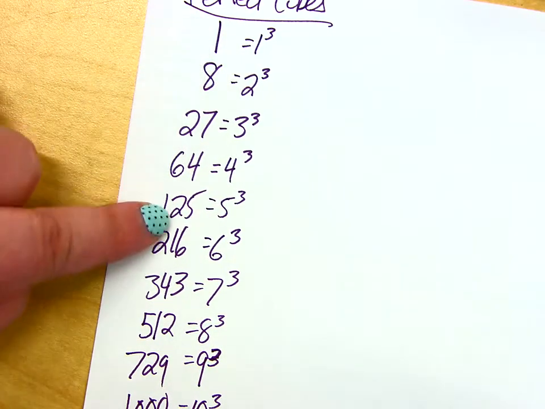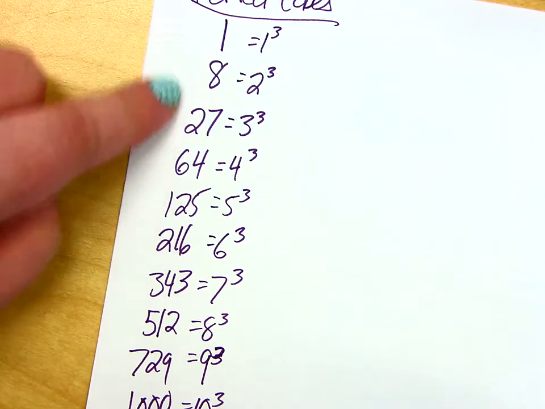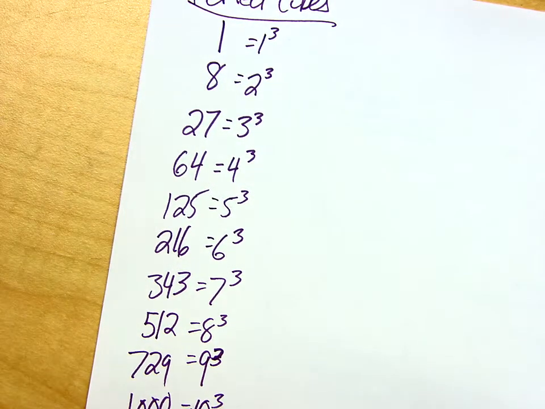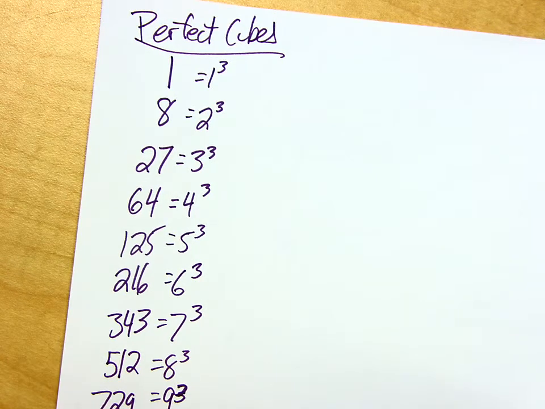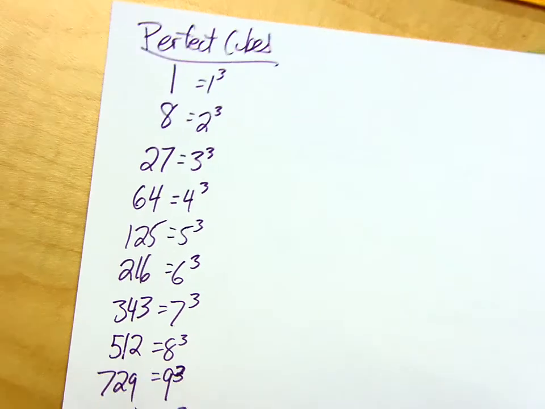Usually we just dabble in the first 5. But if you were taking the MCAS and they had cube root of 216, well, you're just going to have to try it out. Remember the other day when we were estimating square roots to the nearest tenth? We're going to do the same thing and estimate a cube root to the nearest tenth. Actually, before we even get there, do you know how to write cube root?